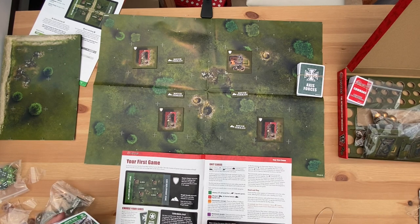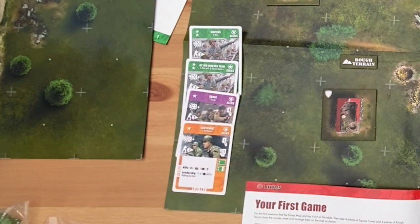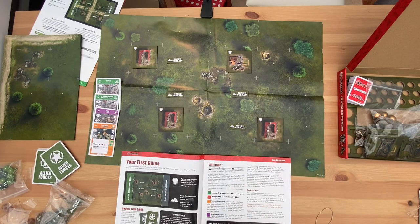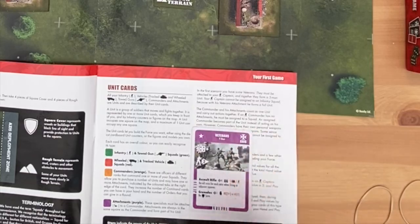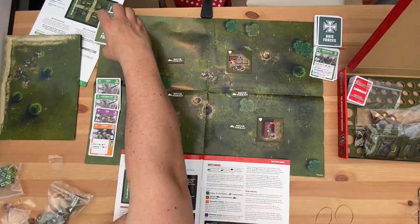Let's have a look then. So you select 4, shall we? 1, 2, 3, 4. Let's pick 1, 2, 3, 4. There's 4 from them. And I'm just picking another random 4 for this side. 1, 2, 3, 4. So there's that one there, and there's that one there. Up there out the way.